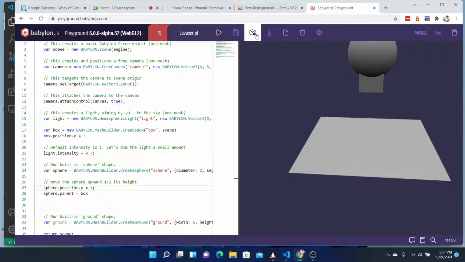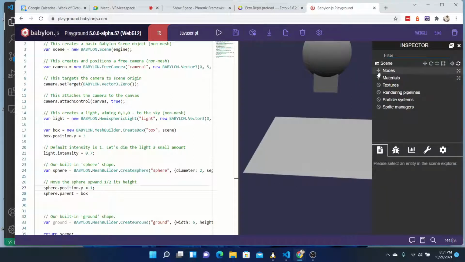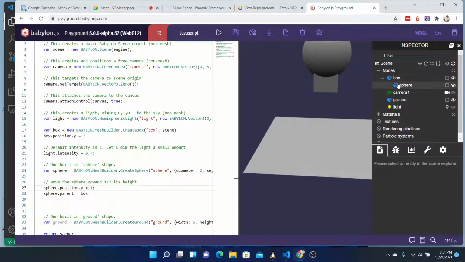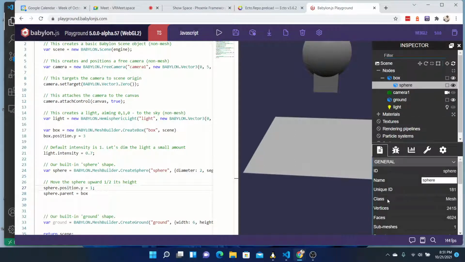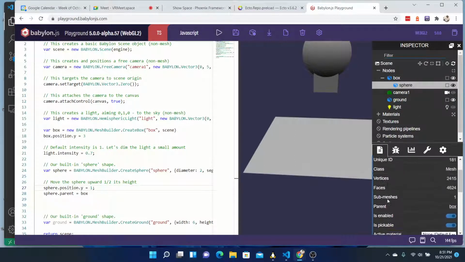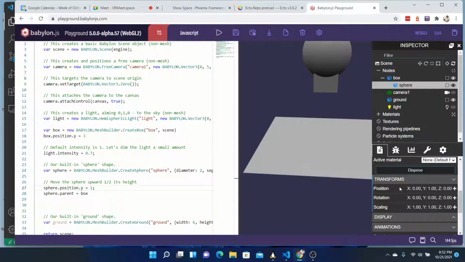But if you inspect it, so if you open this inspector here and you say, what is the sphere's coordinates, notice that the positions here are expressed in local position. They're not world position, because we're actually 3 or 4 meters above the ground, but here it only says 1. That's because it's as if you zeroed it out. It's at 0, 1, 0 relative to the box.